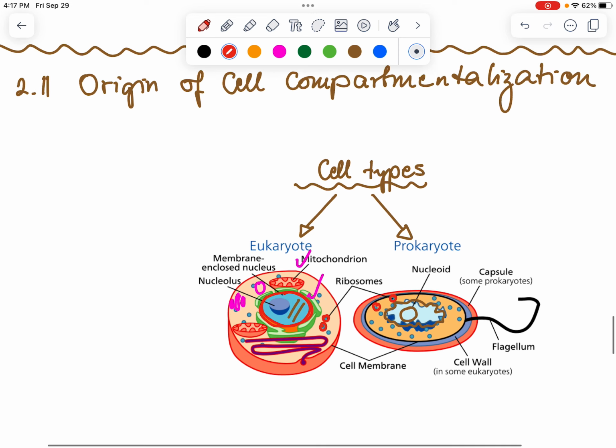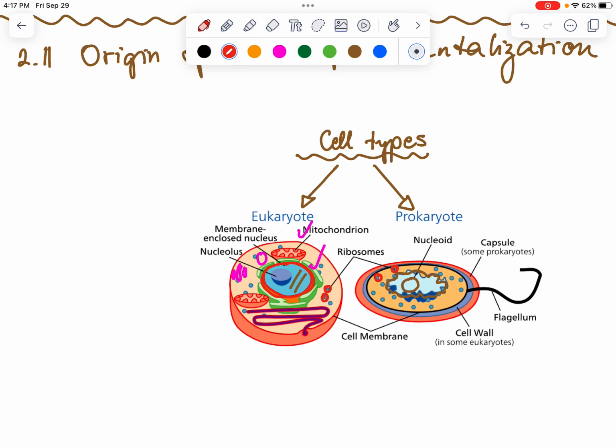Eukaryotic cells maintain internal membranes in the form of organelles that partition the cell into specialized regions. They have a membrane-enclosed nucleus where the DNA is, as I said, linear instead of circular in its structure. Both of the cells also contain a cell membrane. The cell membrane and all of the membranes are made up of phospholipid bilayer, and they separate the outside from the inside.